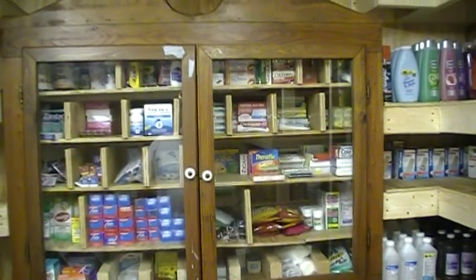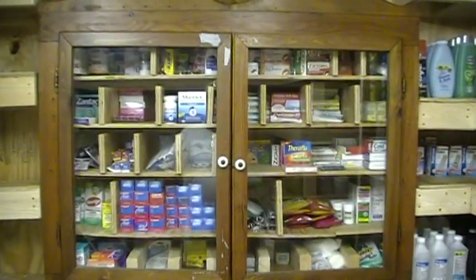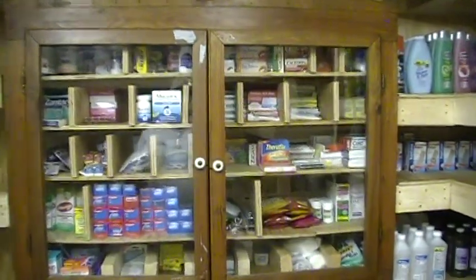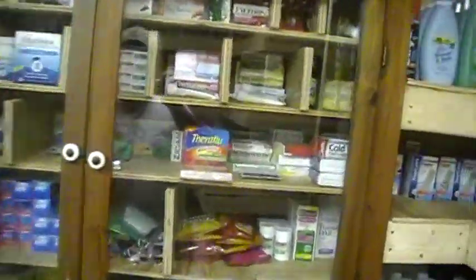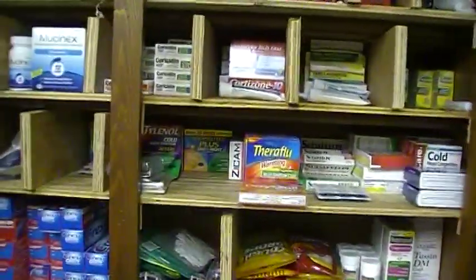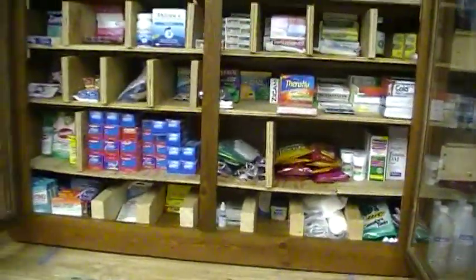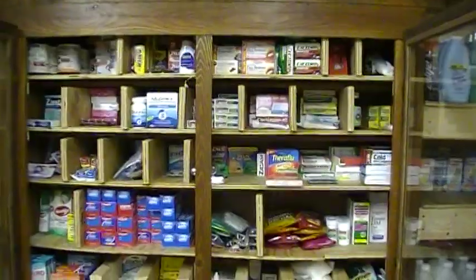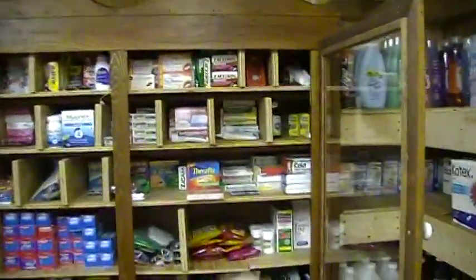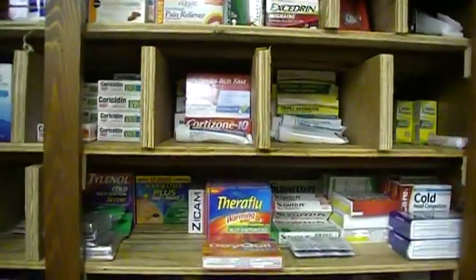When we started putting this room together, I thought to myself, that would make a great medicine cabinet. So just pop the security doors — just keeps people that shouldn't be in it out. They couldn't want it very bad or they wouldn't stay out, would they? We built little shelves and everything. We're not carpenters, but they're doing what they're supposed to and that's dividing areas in the shelf.